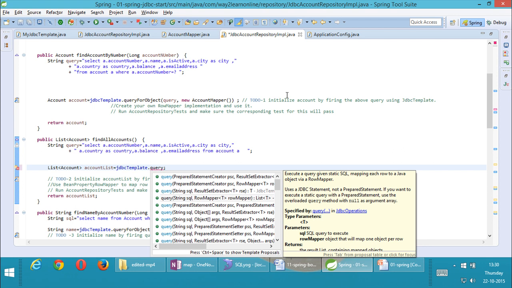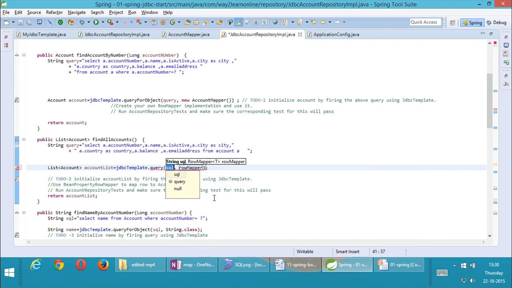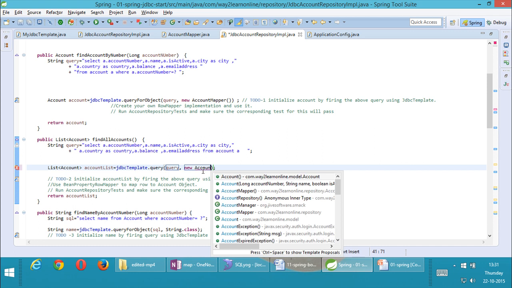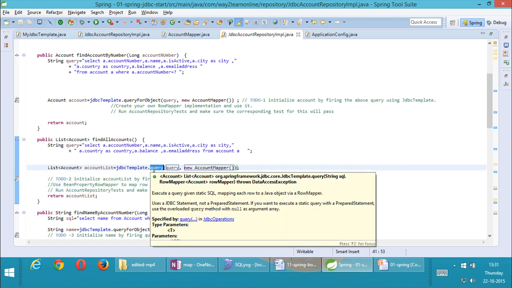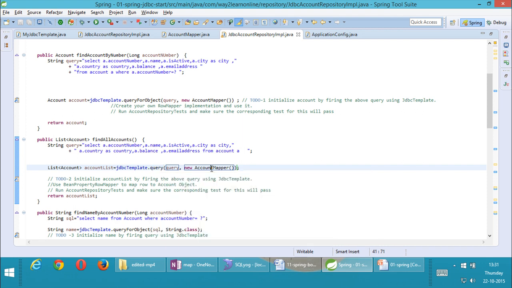You can use a query method which takes a row mapper: the query, comma, new AccountMapper. That's it. So this template method query will take care of firing the query, mapping each result set row using the row mapper, AccountMapper, and then it will return you the list of accounts. You don't need to bother about any of the low-level boilerplate code. That's it.